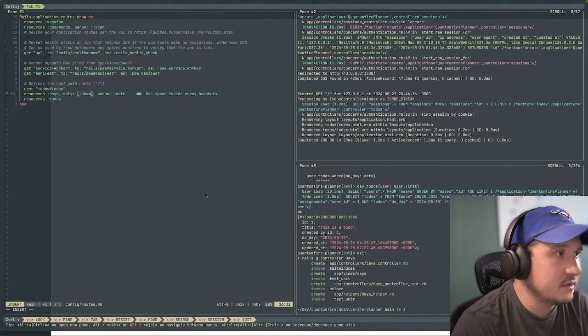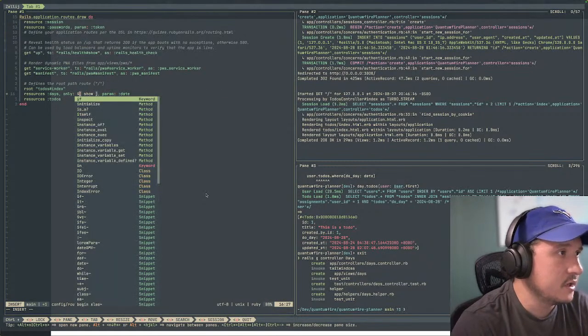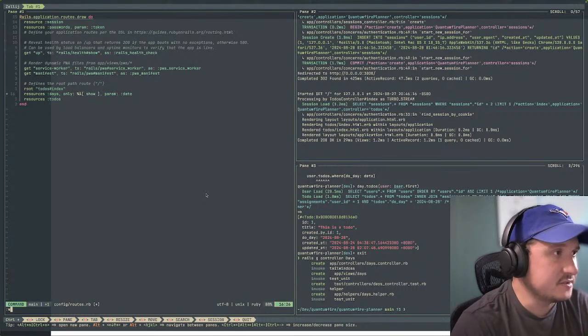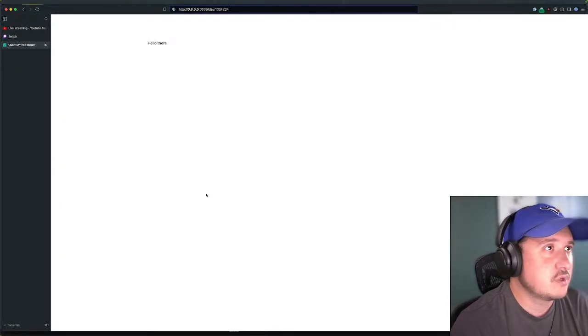Okay. Looks like our Robocop rules want space inside there, which is interesting. I kind of prefer to do this. Can I do that? I always forget, is it this or is it that? I think it's this. Find out in a second here.